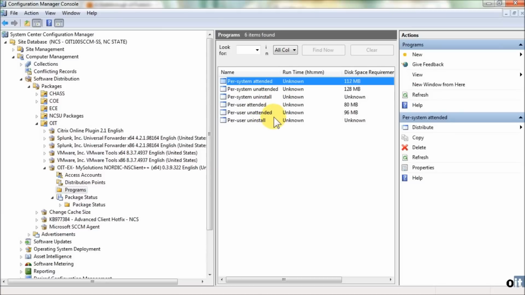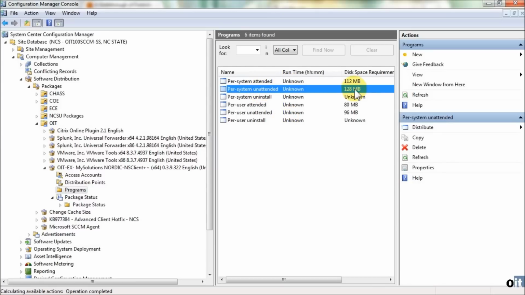I find it very useful to have these and to have them all identified so that you can have the most flexibility and least chance of a typo as you're cutting and pasting the programs. I will edit the per system unattended instead of creating it from scratch. You could also create it from scratch.